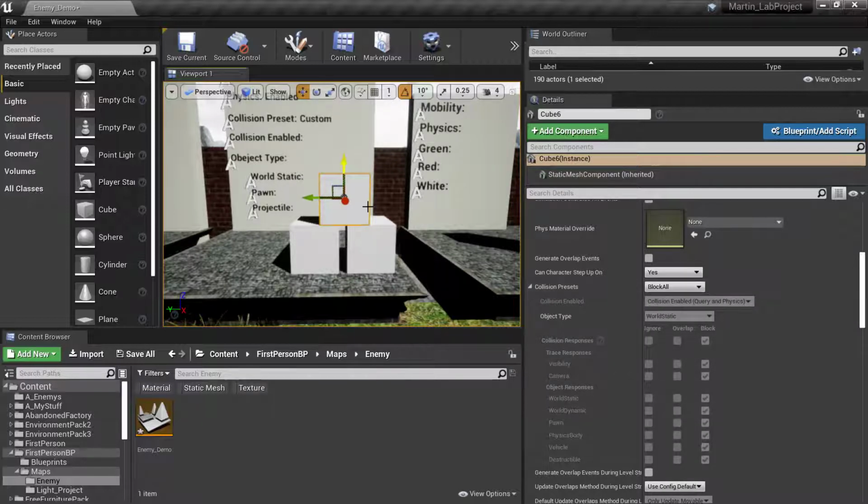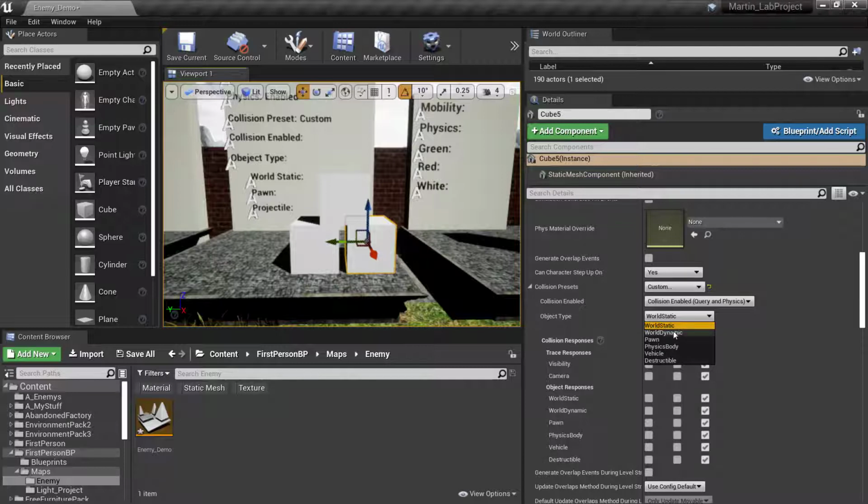So basically, if I have this box up here, which is labeled block all, and it is labeled as an object type world static, and then I have this one down here, which is custom and world static. Even though this one's custom and this one is still a preset, they are still on the same team. They are still on world static. So when we click on world static, we look that we have, these are the different quote unquote teams that we can play on, right?